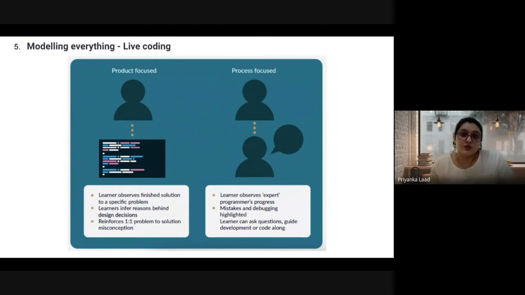Live coding demonstrates to learners the incremental nature of programming. It shows that problems are decomposed into small sections that are programmed, tested, and debugged before the next stage is worked upon. When live coding, we plan intentional mistakes. Intentional mistakes are linked to common errors or learner misconceptions in order to target and alleviate them.